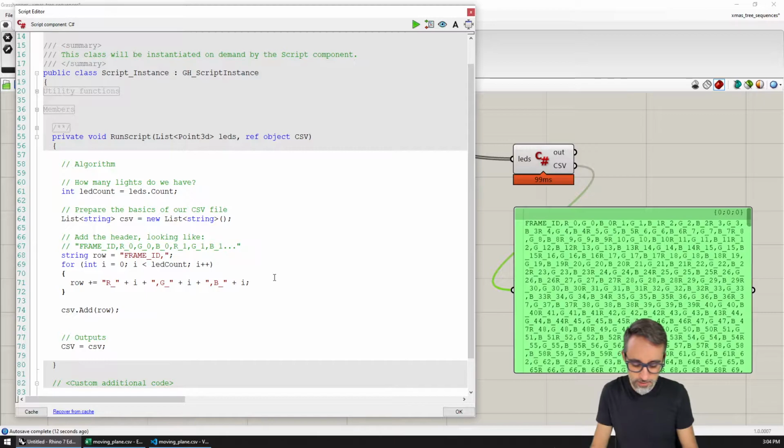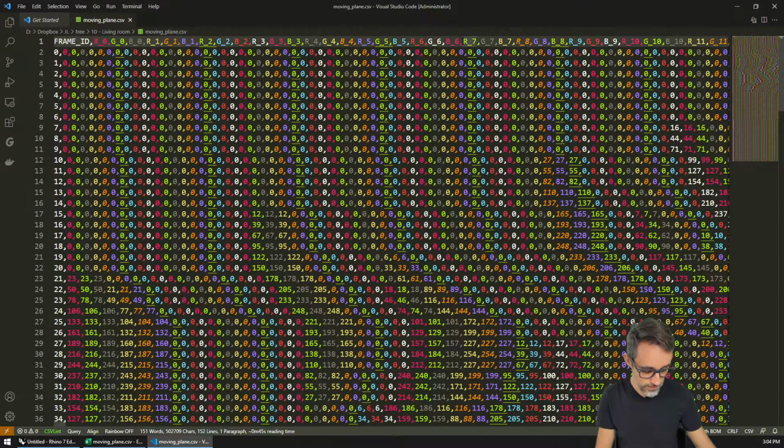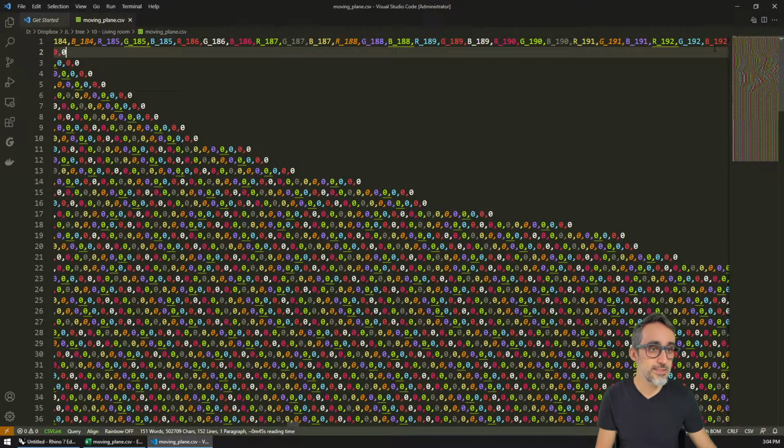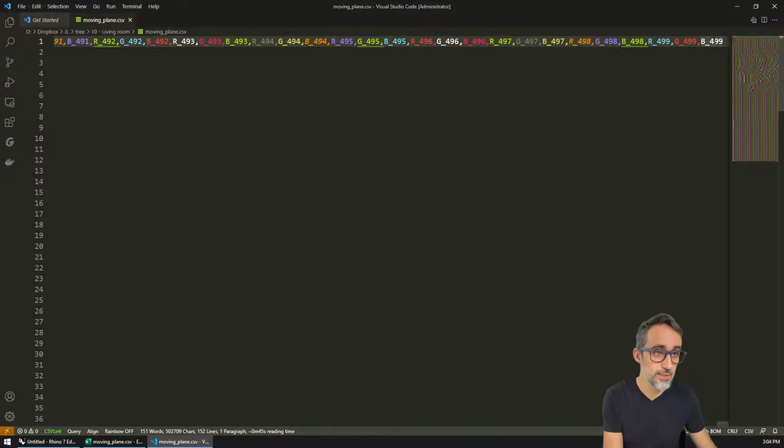I could just add the last comma here, but that's not going to be great, because I don't want to add that last comma unless we are in a row that is not the last one. If I go to the end of the CSV, you can see that the last column doesn't have a comma at the end.